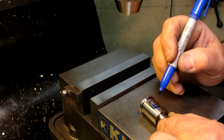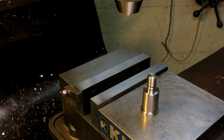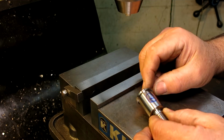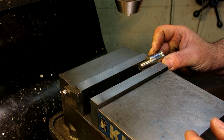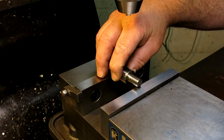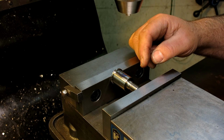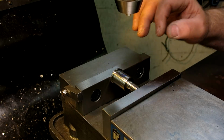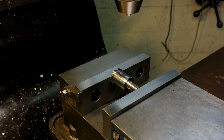But this is fairly tough material here, and I want a couple of qualities of the hole. I want it accurately sized so it fits the rod well, and I also want it centered real well in this piece here. So you can put it this way, but I think what we're going to do in this situation is we're going to put it this way, okay? And it allows me to access this real nicely, get centered up on it real well. We need to support it, in this case particularly well, because we'll be pushing on it with a little bit of force.